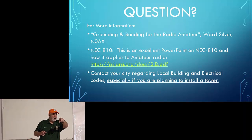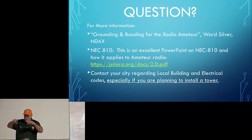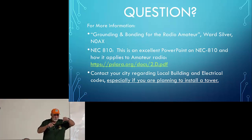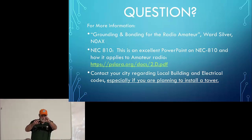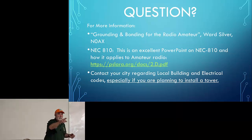What's this daisy chain? I don't understand daisy chain. Series versus parallel. Yeah, it's where a wire just goes from one piece of equipment to another piece of equipment to another piece of equipment and then to ground. Where the way it should be is piece of equipment to ground, piece of equipment to ground, piece of equipment to ground, ground to ground. So that's the difference.